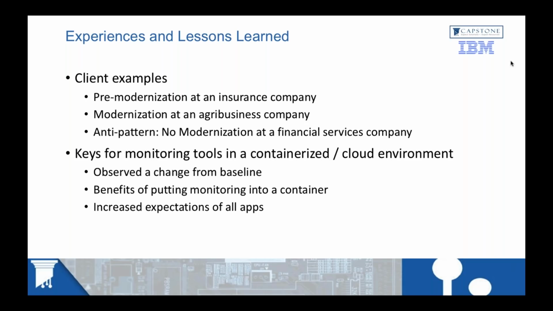And so if I could say anything, it's, one, measuring that performance baseline up front is huge. You have to do it. Even if you don't think it's going to be a problem or it's not a concern of yours, once you get to the end of modernization, just like Randy alluded to, you're going to end up in a situation where the scalability and availability questions are going to, that scope is going to increase so much that you're not going to be able to wrap your head around it. You're going to have numbers to show it. So those are some examples of clients we've had and the need for measuring performance throughout the process.